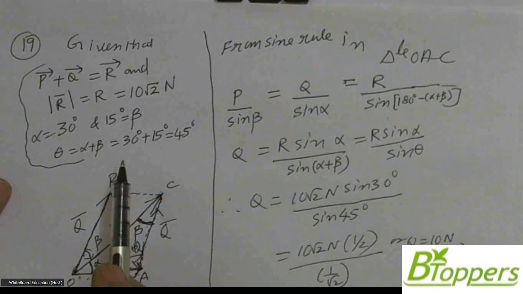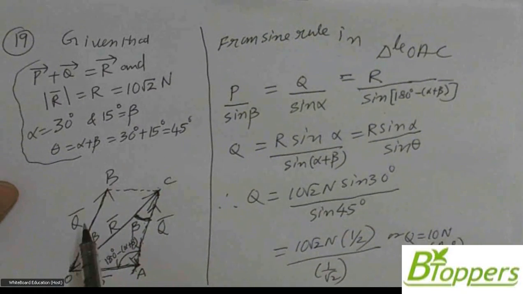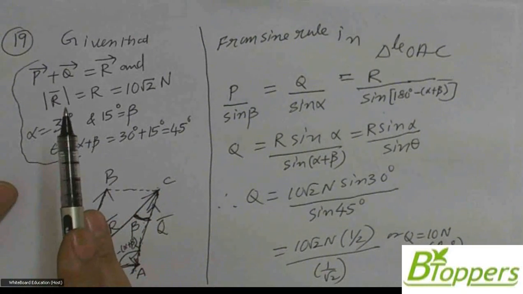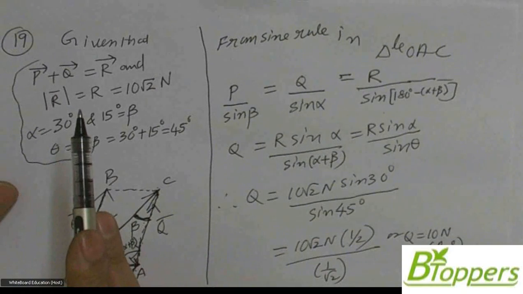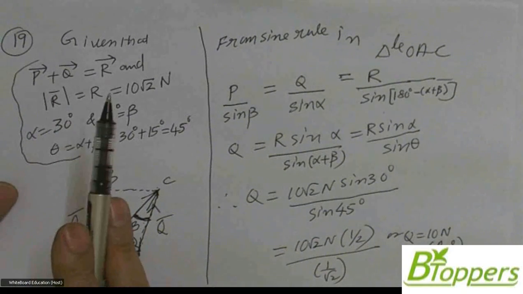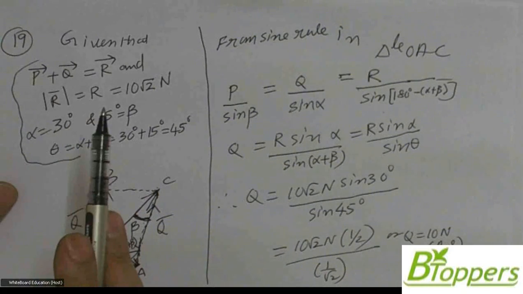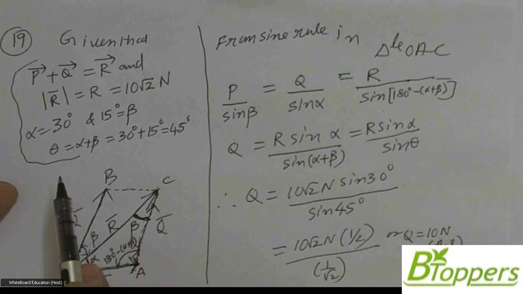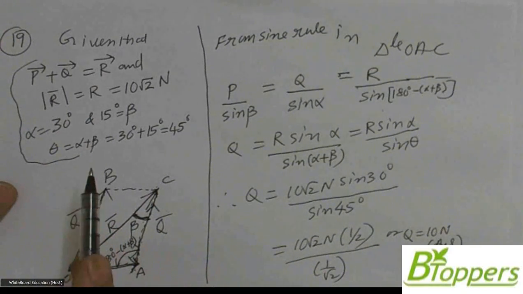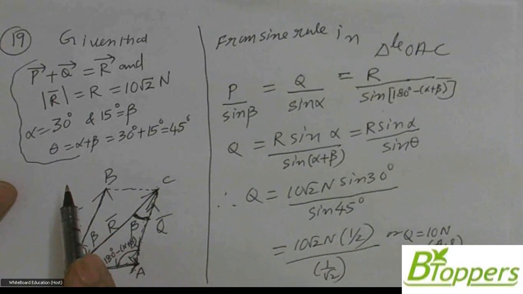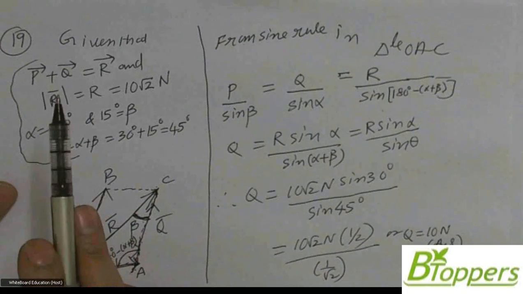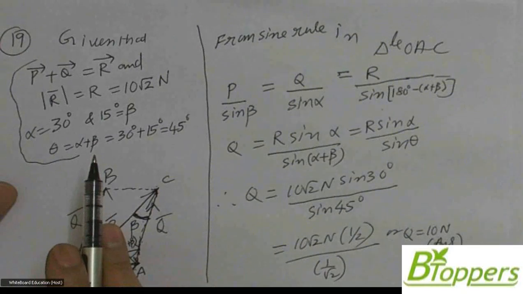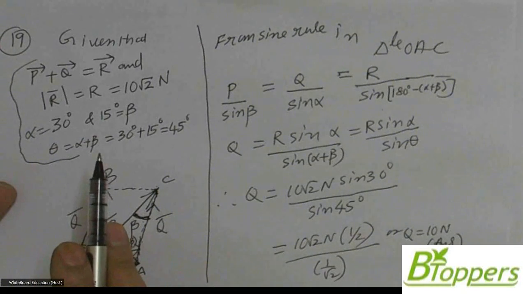So here you are asked to find the value of Q. You are given the value of R, but you are not given the value of P. Therefore, here both P and Q are unknown quantities at the beginning of the problem in the alternate method. So you cannot solve for both P and Q from the single equation R square equal to P square plus Q square plus 2PQ cos theta. Therefore, we try to express P in terms of Q first by using the formula for the direction of the resultant.